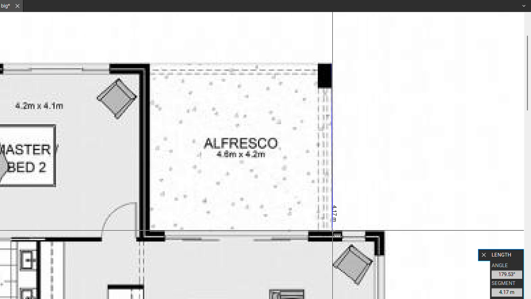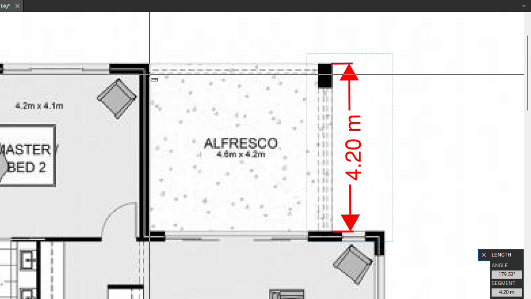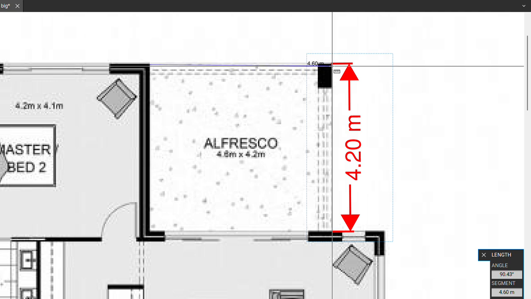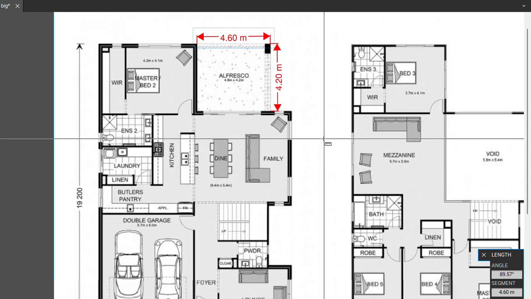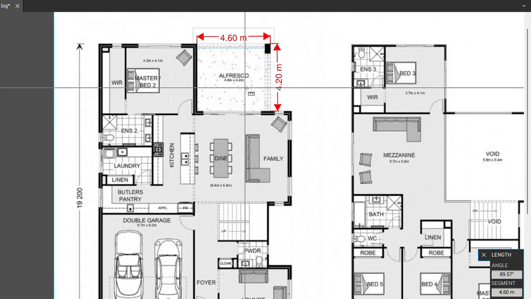From here to here, it's 4.2, and from here to here, it's 4.6. That means our drawing is fully scaled.